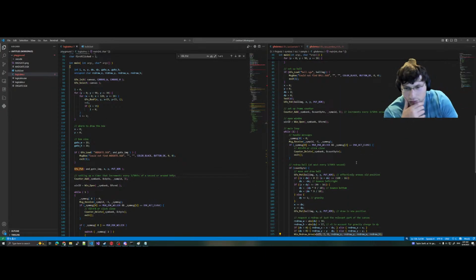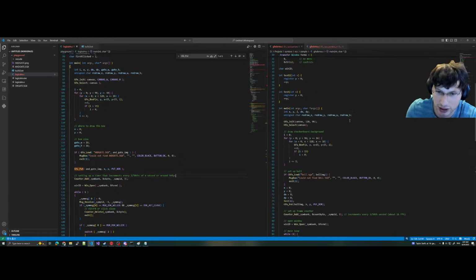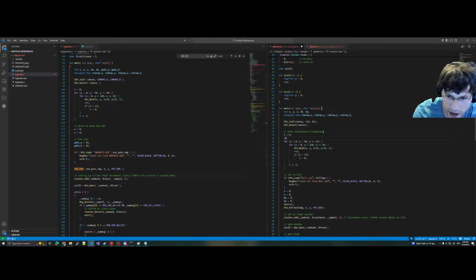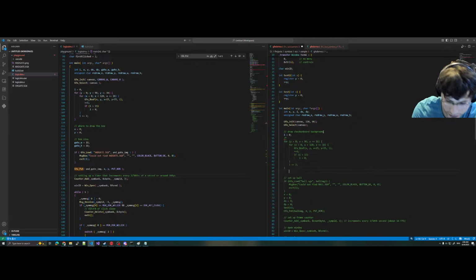I have to do some more research onto what is going on because this is such simple code, but for some reason I can't grasp why it's not working for me, even though my sprite works just fine. You know what's kind of interesting is what if I commented out this? What would anything draw?